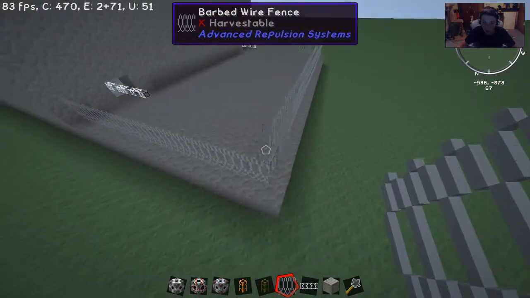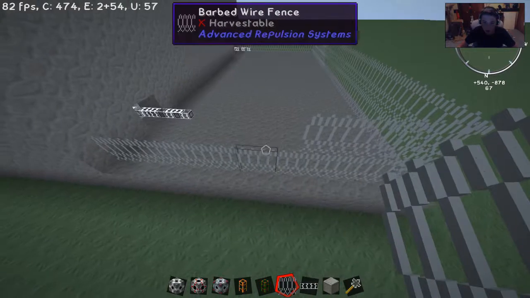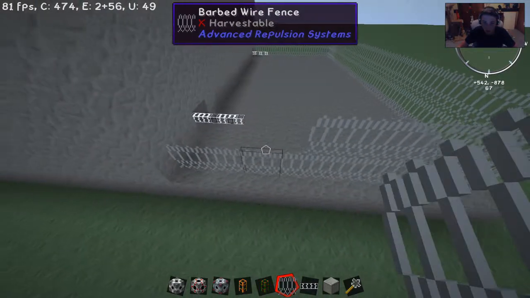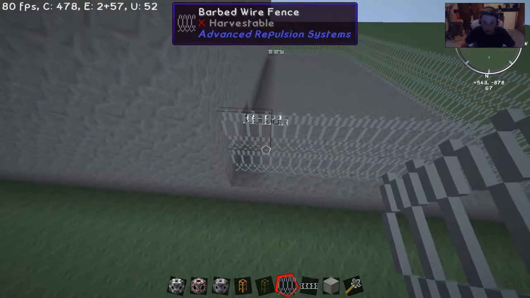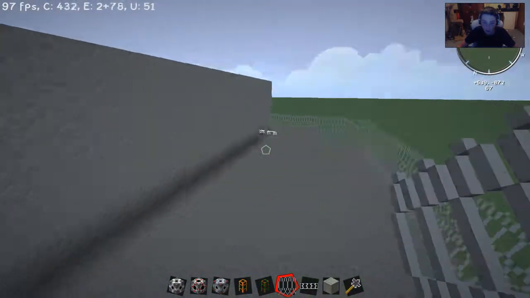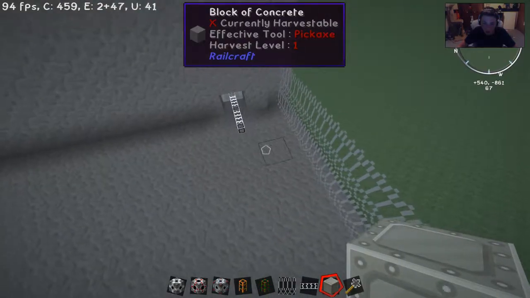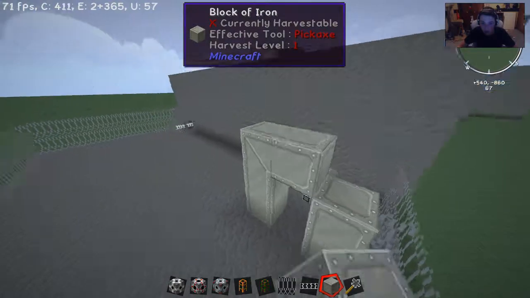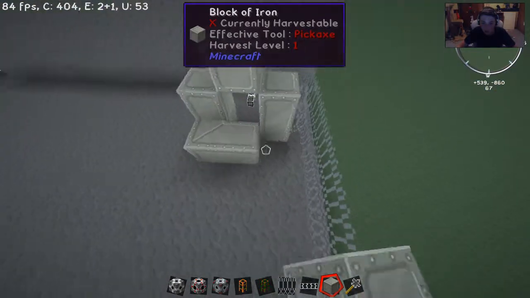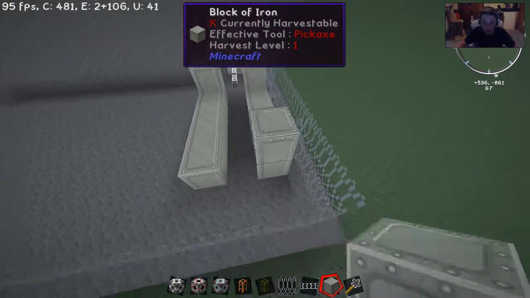Keep going. Keep going. Almost there. That's the only thing I hate about putting down fences, is that the hitbox is so small. Alrighty, there we go. That looks good. And then what we'll do is we'll do something like, let's just say this, and make it look kind of cool.